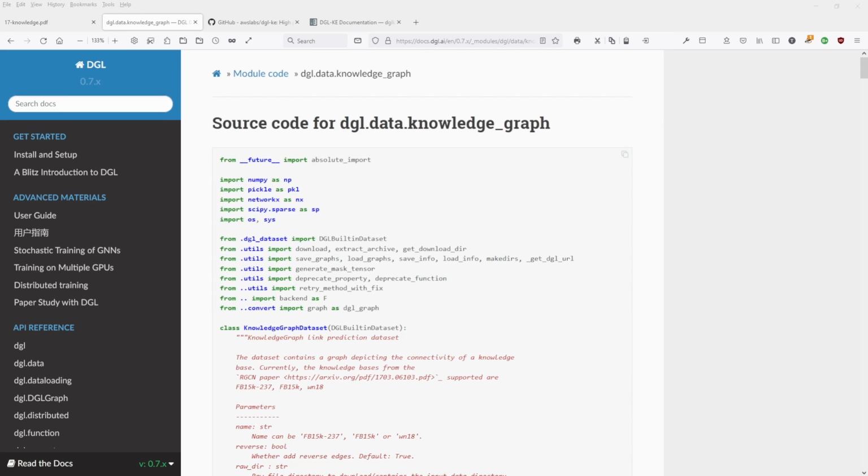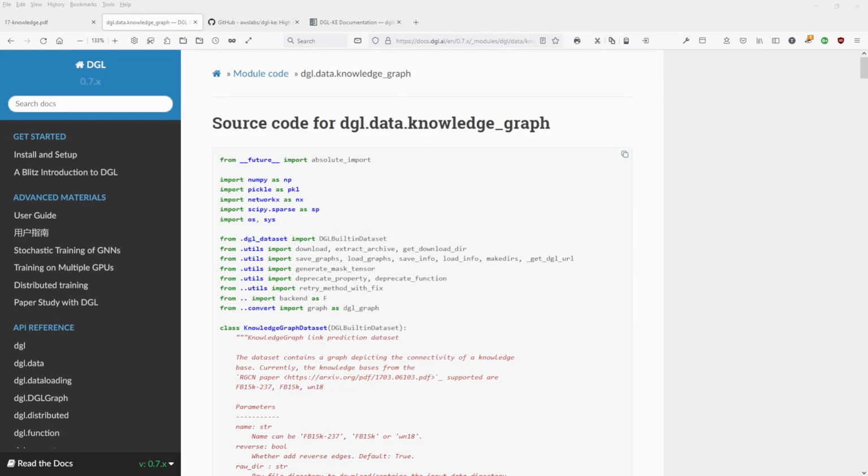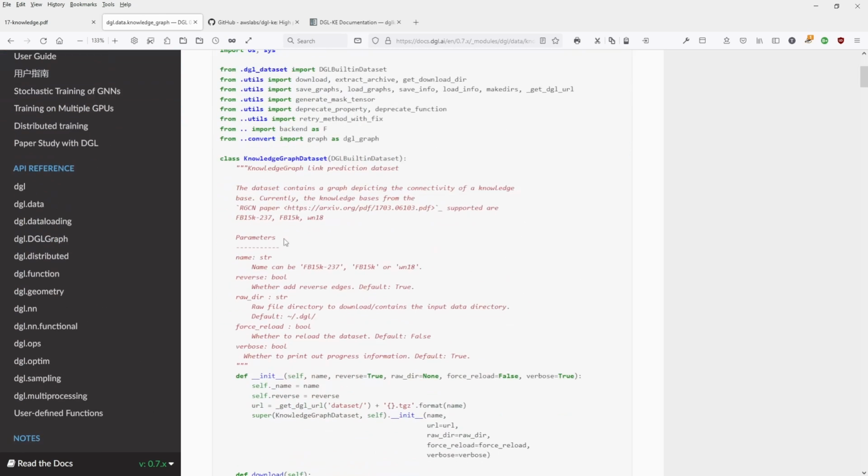Hello, Internet! Today we're gonna code knowledge graphs. And the first thing that you see here, remember last time I showed you the Deep Graph Library, DGL, based either on PyTorch or on TensorFlow. And we had a look at the different modules, and now we have here also the source code for a knowledge graph. So you think, hey, great, there's the code for the knowledge graph.